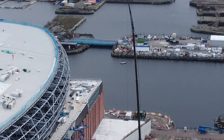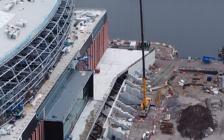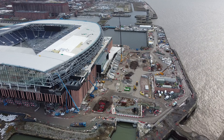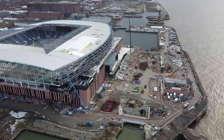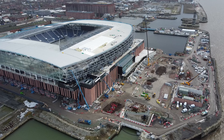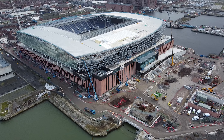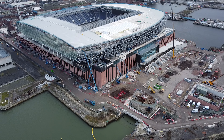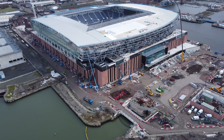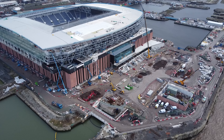Here's this crane that's going to be lifting materials up — it's actually just getting ready, it's on its way. We're going to be taking a look at that, and also the platform that's been built above those stairs, which I'm told is going to be one of the entrances. We're also going to have a look at this box — looks like it's going to be a little outbuilding or room — to your bottom right of your screen. Let's get into it then.